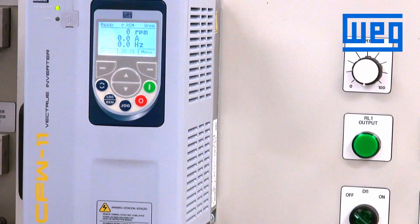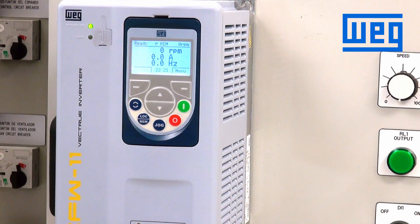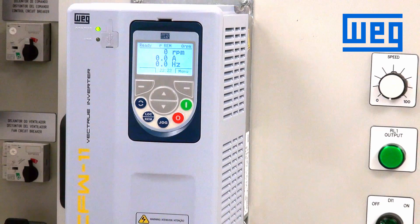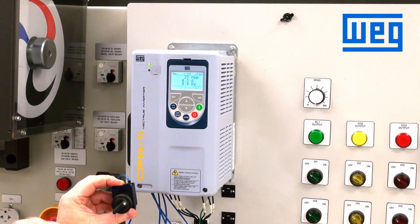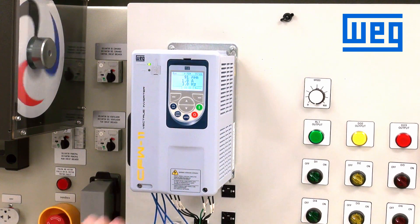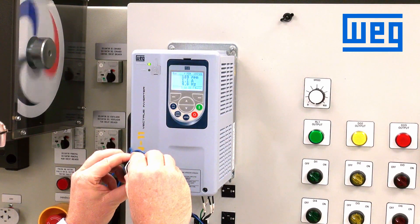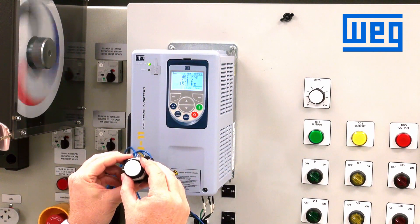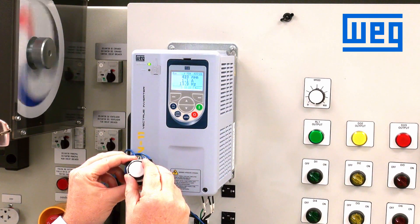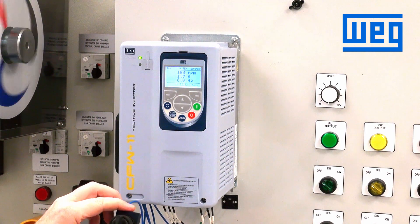At that point, in the default configuration, the drive is looking for the control terminal strip to control the speed and the start and stop of the VFD — wired into terminals 13 and 15. We close the contact between 13 and 15 by closing the start switch, and the drive will start running. It will run at the speed set by the speed pot or the minimum speed. To speed up the drive, we adjust the speed pot, controlling the speed by turning it up and down. To stop the drive, we open the closed contact and the drive will ramp to a stop.